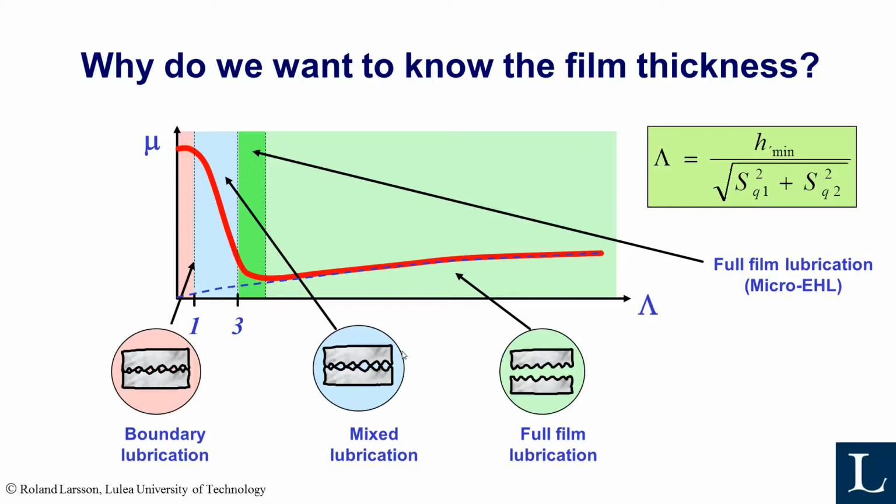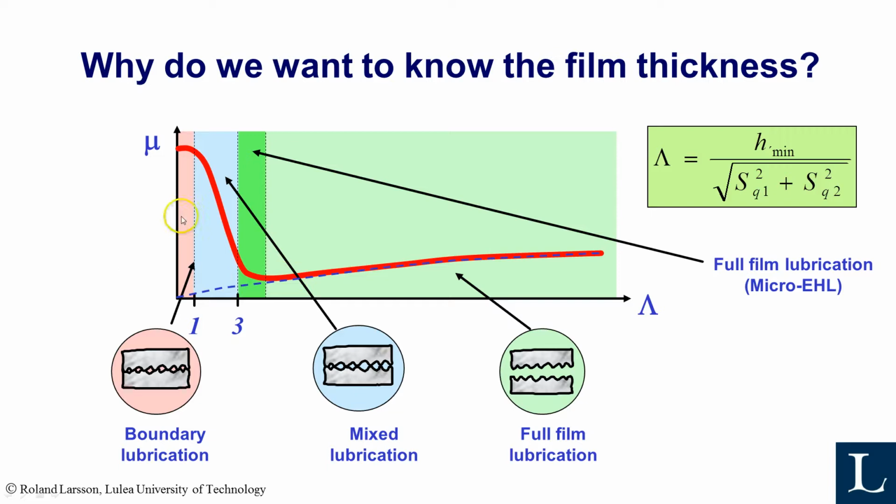And if you have been studying lubrication for a while, you have seen this curve a number of times. It's the Stribeck curve, and it tells you which lubrication regime your machine component is operating in. So if you are operating at low lambda, this lambda is the ratio between the thickness of the film, or the minimum film thickness, and some measure of the surface roughness. In this case, it's the RMS surface roughness height. If this ratio is high, that means it's a thick film in comparison to the height of the roughness. So the higher it is, the better the lubrication, and you are here in the full film.